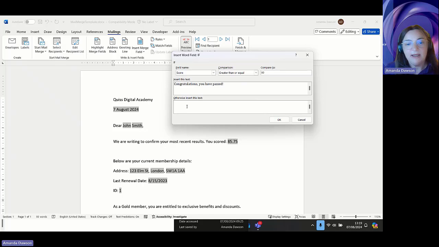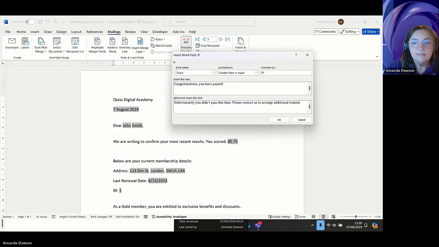If they haven't passed, a message saying they haven't passed this time and to contact us to arrange additional training and a resit.